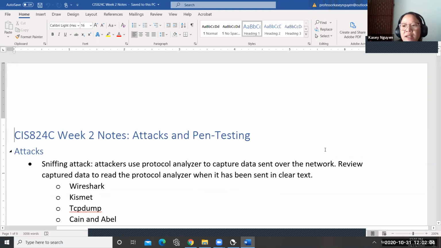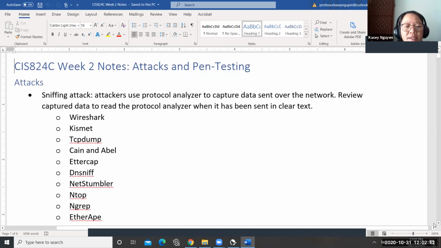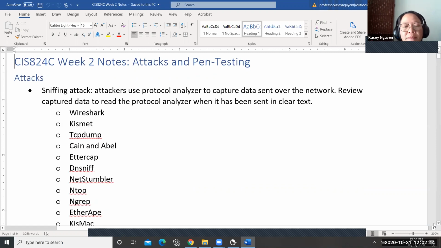Okay, so this week, we're going to talk about security attacks. I combined some of the chapters from the Security Plus optional textbook to give you the overall picture. I also added some materials. So we'll start with talking about sniffing attacks.